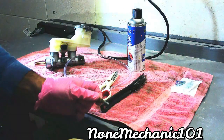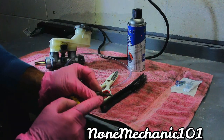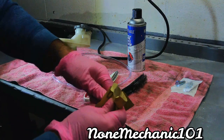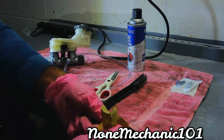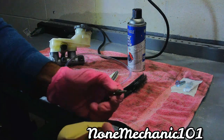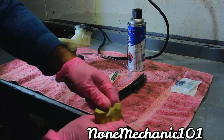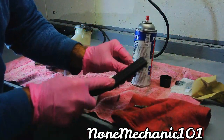All I'm doing is just sanding the ends, and you can see that paint coming off. You just want to take it out — you don't have to be perfect but you want to do the best you can. Just clean it up. I already did one — you just want to clean them nicely.